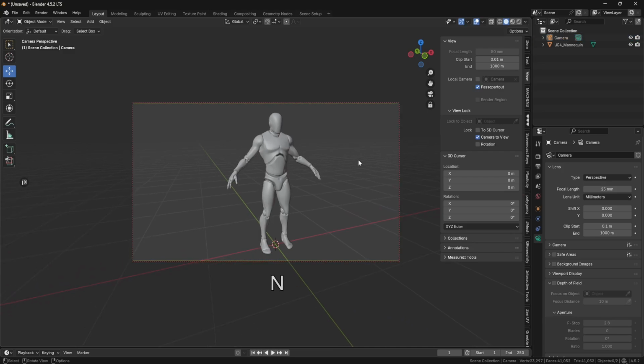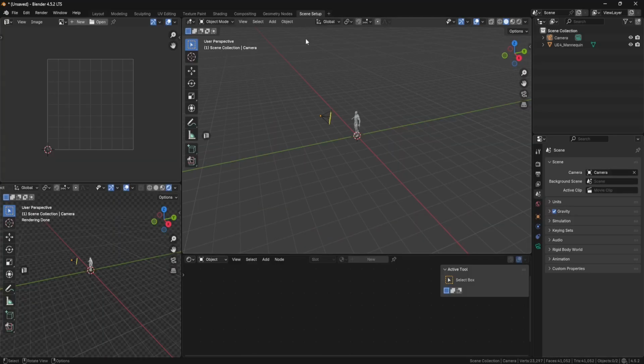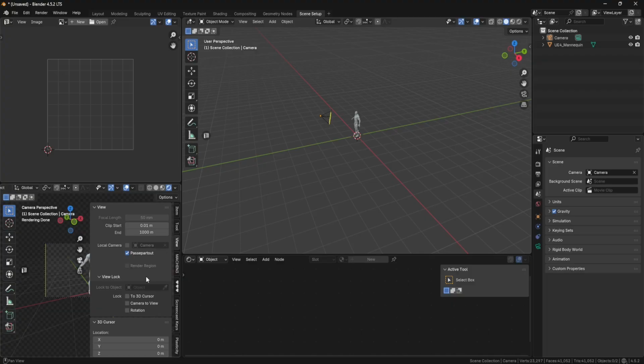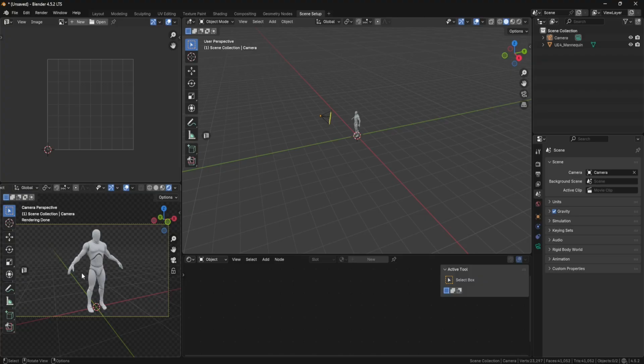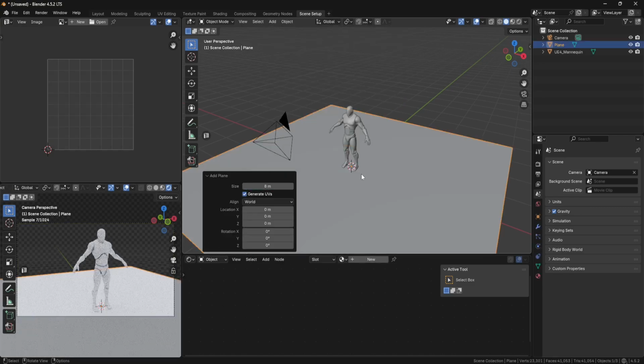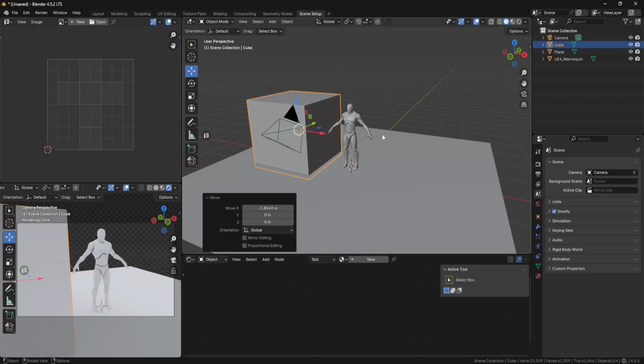And then I'll hit N to close the side panel and go back over to my custom workspace. And in my render window, I can hit 0 on the number pad to jump into camera view and see how my scene is looking. But it's a little zoomed out, so I'll open up the side menu again, go back to the View tab, and you see Camera to View is disabled. So I'll hit N to close the menu, and now I can zoom in a little bit to get a closer view. And over here I can add other objects and lights and move things around and make adjustments as I watch in the camera view to see how it looks.